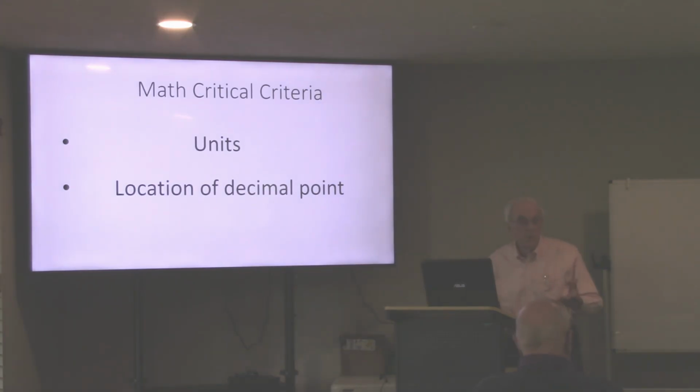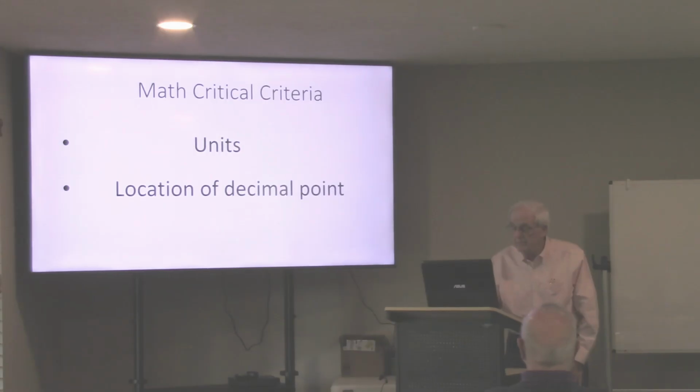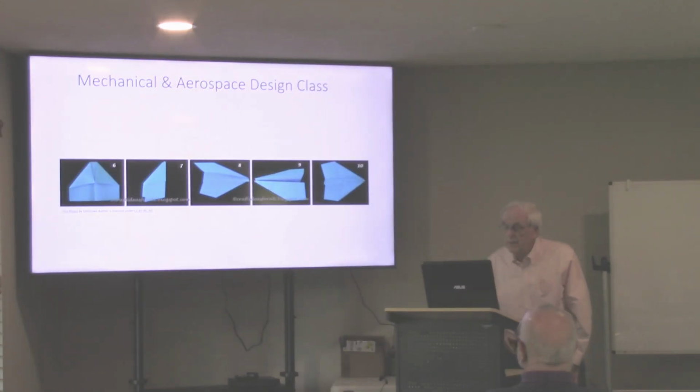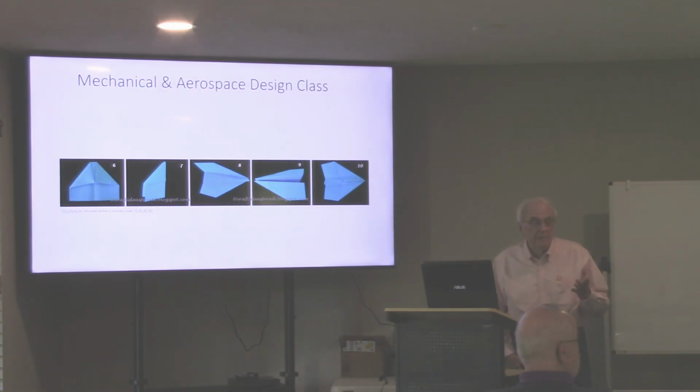So the critical part about using a slide rule is you'd have to keep up with your units, because it has no units. And also, it doesn't keep up with the location of your decimal point. So you have to keep up with that. Okay? Right now, we're going to take you to a class in mechanical and aerospace engineering.